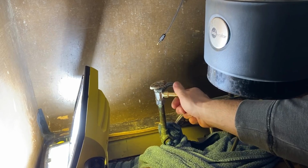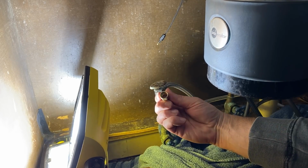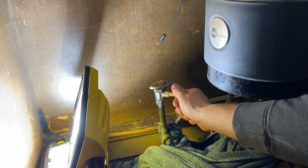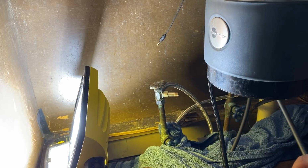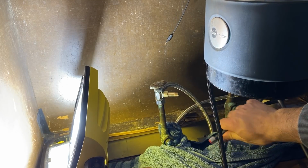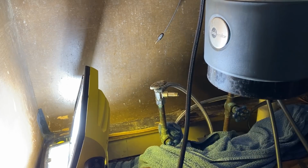So this actually comes with 2 check valves. These valves have a ferrule and a little piece that goes on here. So hot and cold both get these, and then we're just going to hook our water connections up to here. They're marked with a color. This one, blue, is the cold, and the other one is marked with red, which is the hot. So we're just going to get those tightened on here. Got a couple more connections to make, and we'll get our water turned on, make sure there's no leaks.